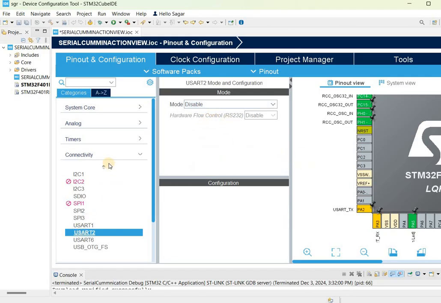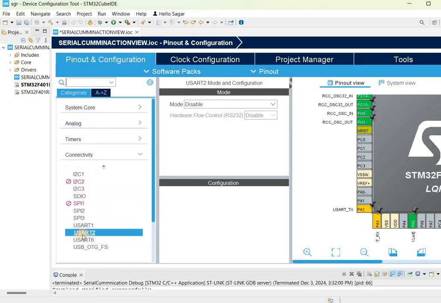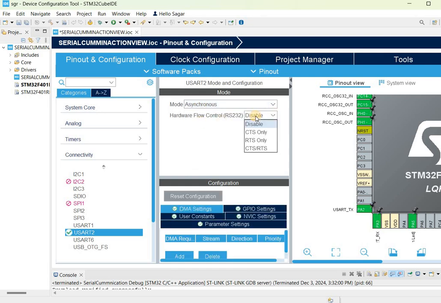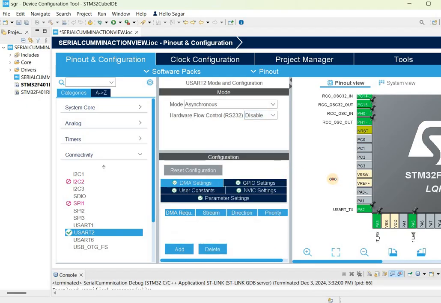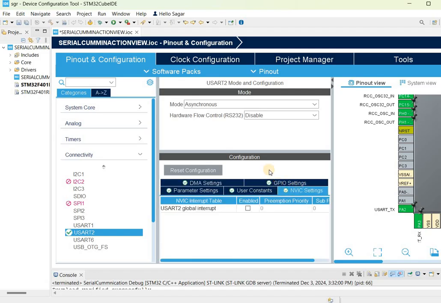So first we will go to Connectivity and USART2, and here will be asynchronous mode, and RS232 mode is disabled. After that, DMA and NVIC parameters we do not enable, because we are transmitting data.